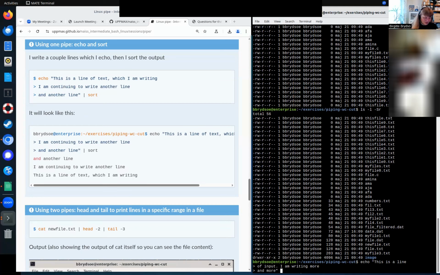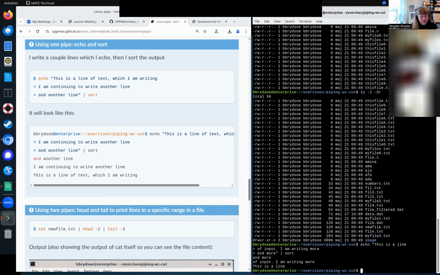And now I'm going to put the pipe operator, and then I'm just going to write sort. And when I do that, I get the input that I just wrote sorted, as you can see. So here it is sorted. So try and play around with that also.